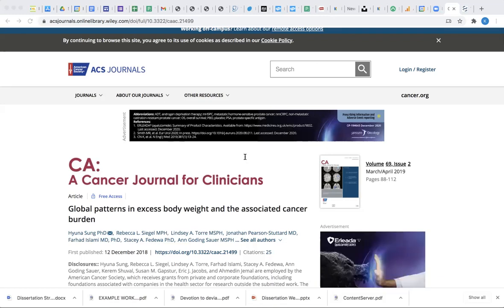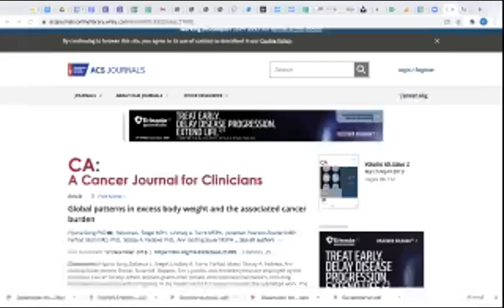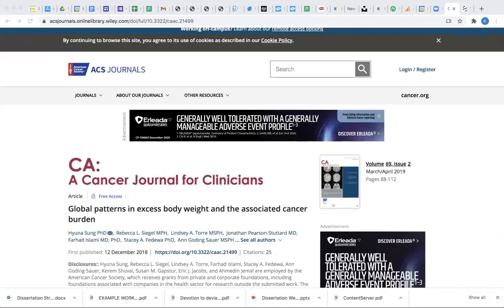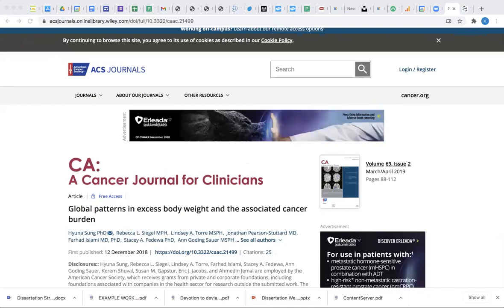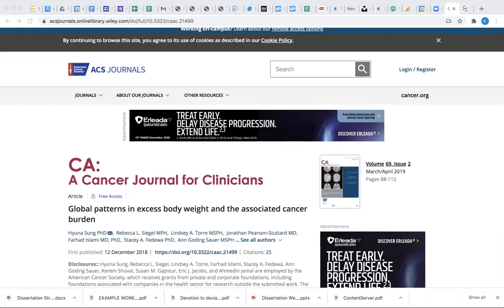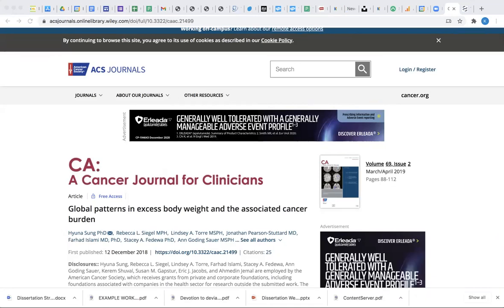So, when a person wants to write a PICO, this is an example of PICO which I'm pasting here. PICO serves to generate a research question and key search words for academic databases.